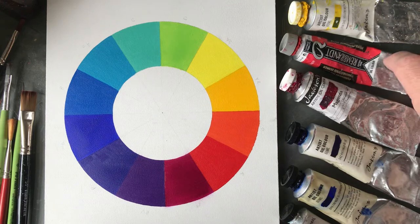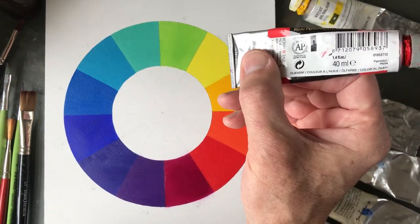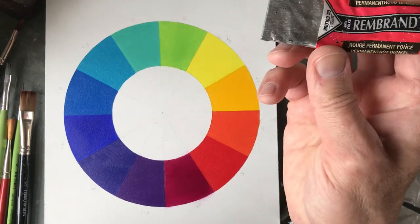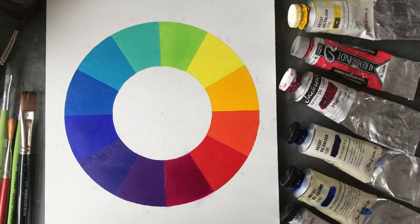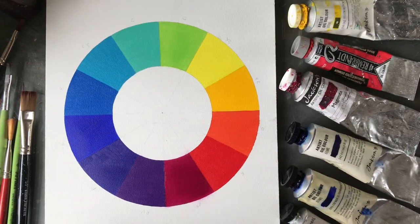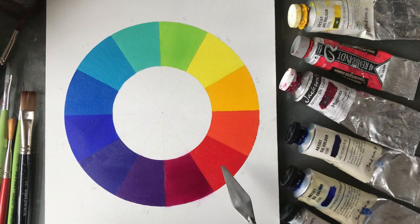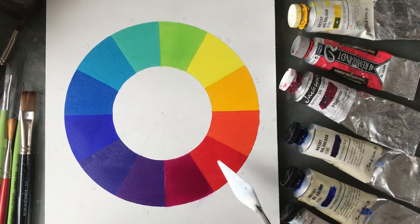Blue, yellow, and red make brown, so it's going to make a more brownish type of orange. This orange is made from warm yellow and warm red. You can make it from cadmium red and cadmium yellow. I might have used cadmium red for this one — PR254 is pyrrole red, also called permanent red. Try not to go by the names because different paint manufacturers give colors different names, but the color index numbers are always the same. PR108 is genuine cadmium red, which takes ages to dry.